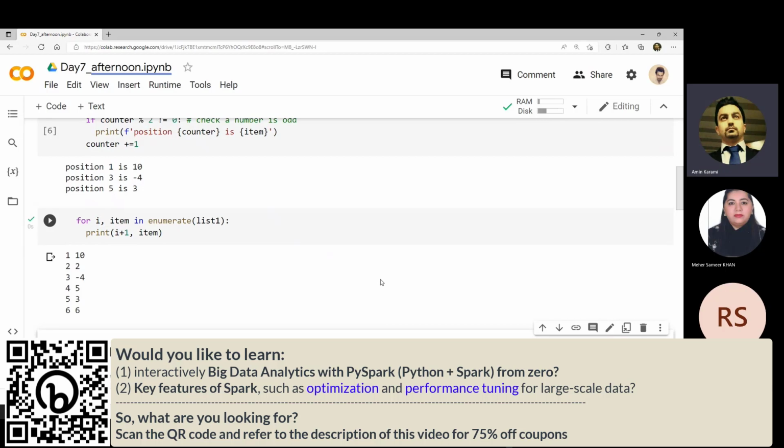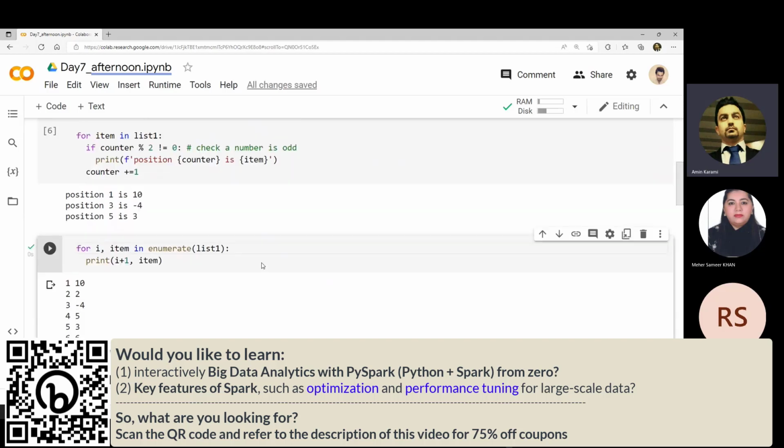So enumerate is going to add the counter. First, i is the counter, and item is your value. I'm taking the counter, but adding 1 more because I want to start from number 1. So 1, 2, 3, 4, 5, 6, and the values. This is another way, really advanced, but a nice method.